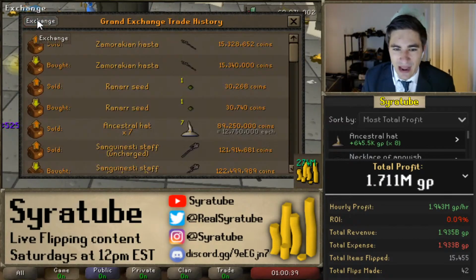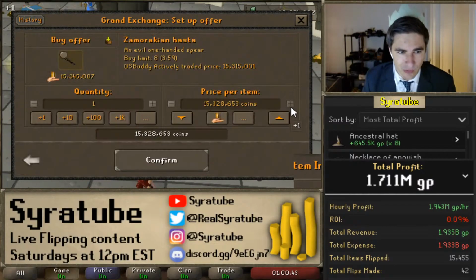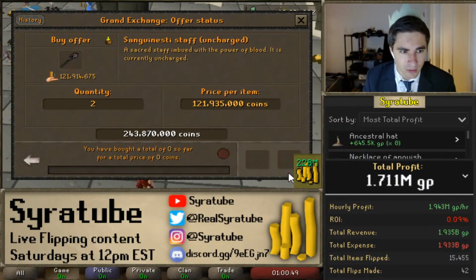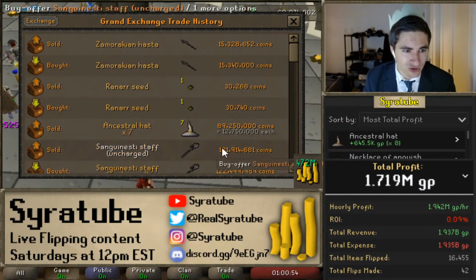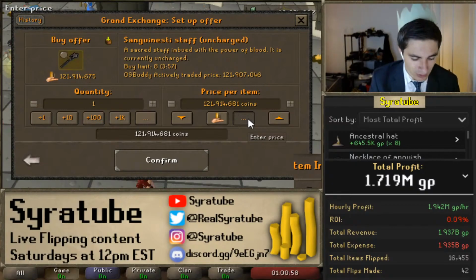First it said Anguish, now it's Ancestral. Yes, the Ancestral is really performing for us. Also, pretty bad margin on the Hasta, but I think we can flip 3 pretty quickly here. We're also going to knock up the Sanguesti just a little bit. I want to make sure we can actually flip one of these, because if not, that's a lot of money in a margin check.